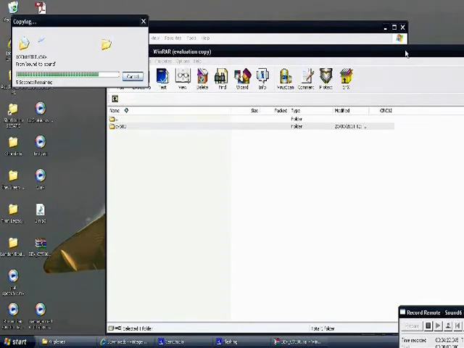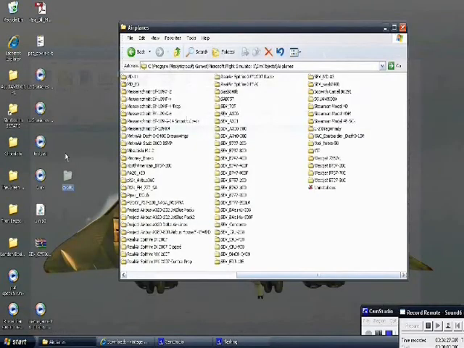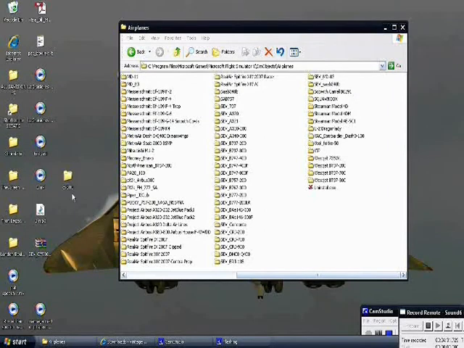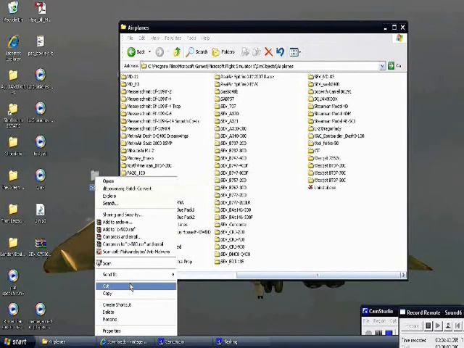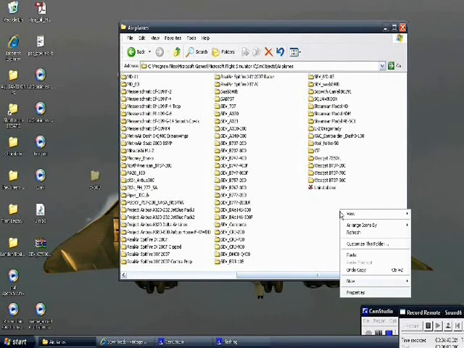Alright, the Convair 580 aircraft has now been copied to the desktop, and we no longer need the .rar archive, so we can close it. On your desktop, you now have a folder called CV580. There are two options of doing this. You can either click and drag the folder into your Airplanes folder, or you can simply right-click on the folder, select Cut, and then inside the Airplanes folder, right-click and select Paste.